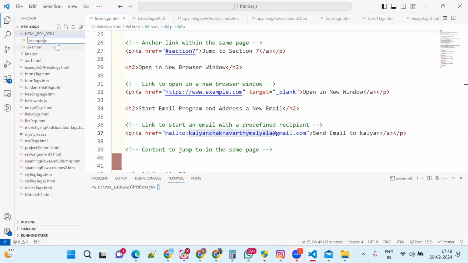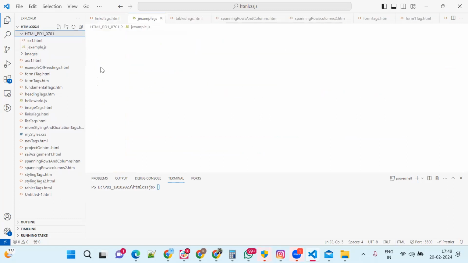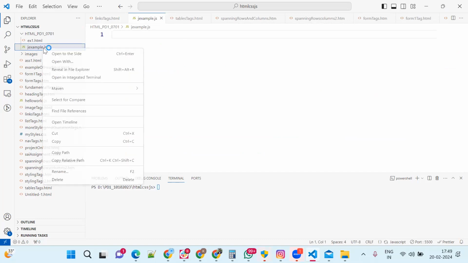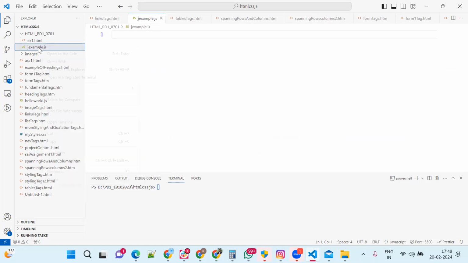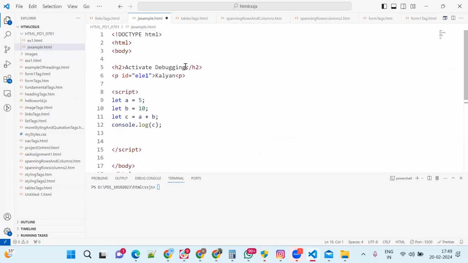Example dot JS I have written. Let me, this is the web page now. So let me rename it to HTML only. We didn't start pure JavaScript right now. So I copied here. This is the HTML code. This code, everyone knows it. Just this part, you don't know what we are doing now.